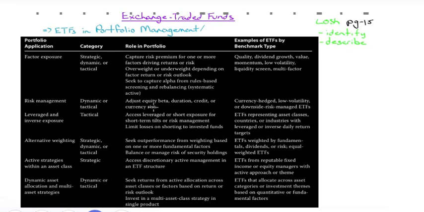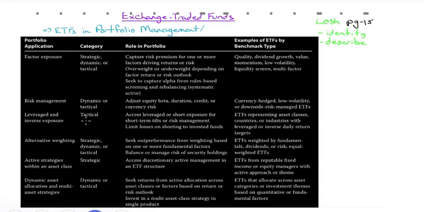So we may have a portfolio, let's say we're 50% equity, 50% bonds. The equity has a beta of 1.1 and bonds have a duration, let's say, of 4. And we want to move a little bit out of equities and more into bonds, and we want to lengthen the duration of the bonds rather than buying and selling the underlying. We could leave it pretty much in place and just add ETFs to that. We could short a broad market equity ETF to lower our equity beta, and we could add ETFs that add duration to our portfolio.